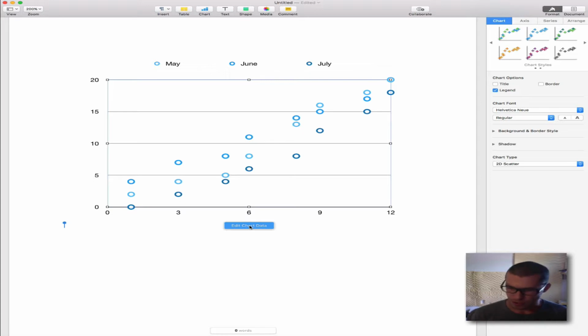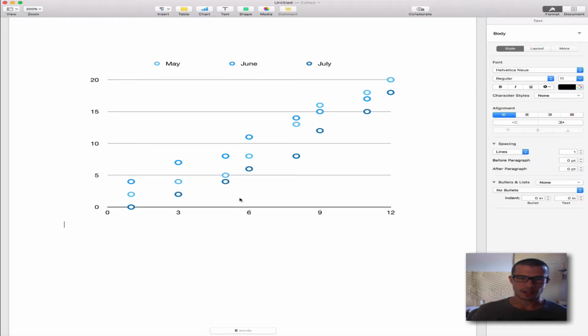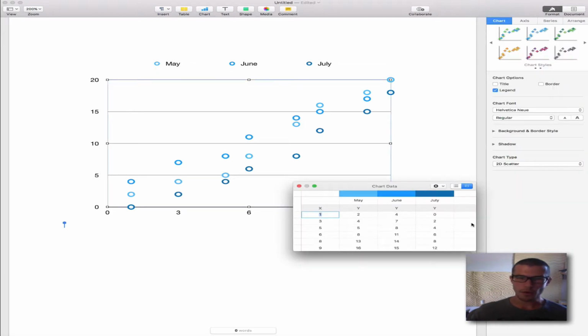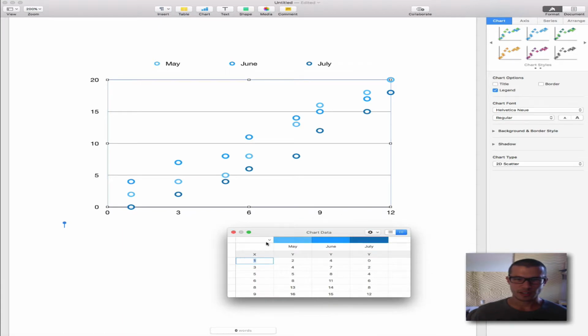Let's stick with the balloon example, since that was the first thing that jumped in my head. The balloons. So we're going to go to edit chart data right away. I'm going to edit that chart data. Oh, there it is. And boom, you've got the chart data right there. You've got the X. So the X is this stuff right here. And you've got the Y, and you've got 3 Ys. So you've got 3 pieces of data as your measurements here.